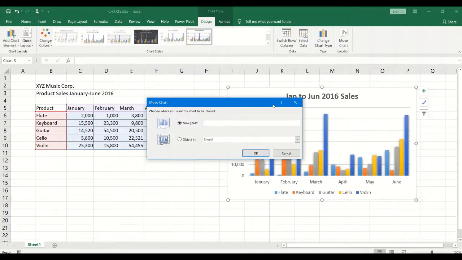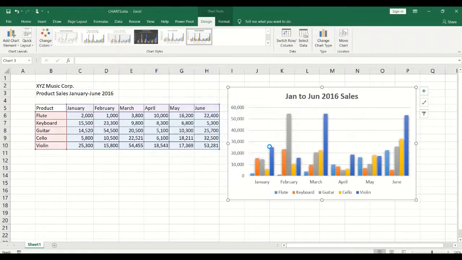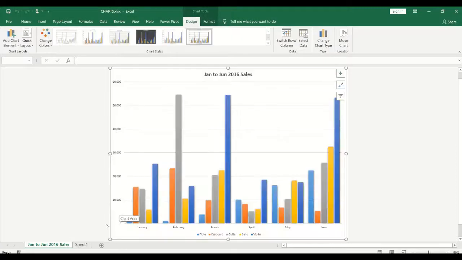Let's say I'm going to call it January to June 2016 sales. And if I hit OK, this creates a worksheet within the workbook, and that worksheet contains the chart itself like this.